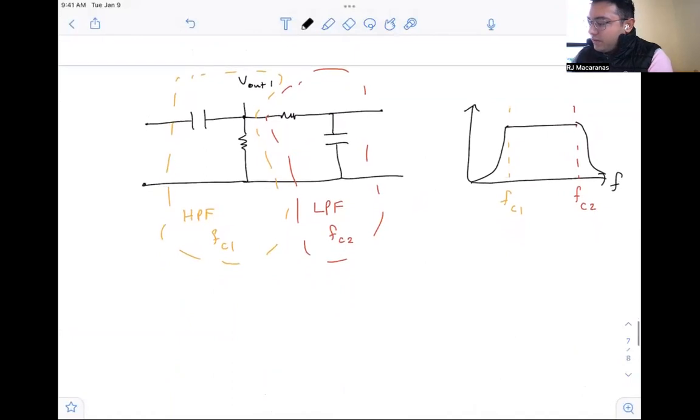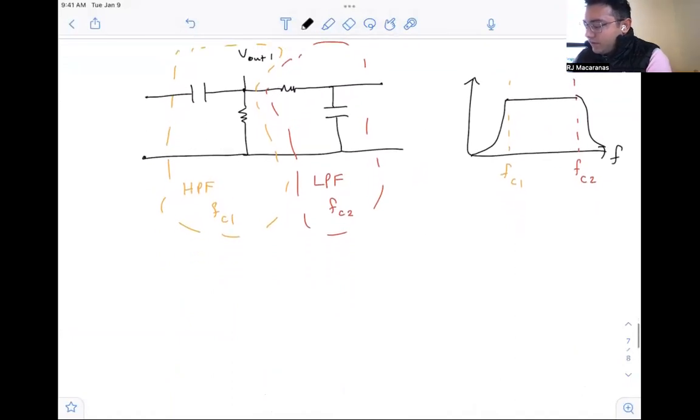So in lab today, we're going to construct a bandpass filter, and I would just use the fixed resistors. So maybe this is R1, this is R2, and so maybe use R1 equals R2, 100 ohms or so. And then you also have two capacitors.